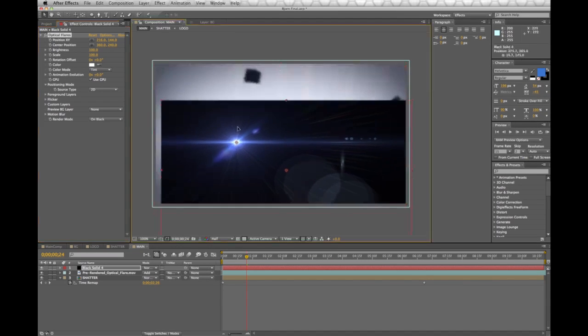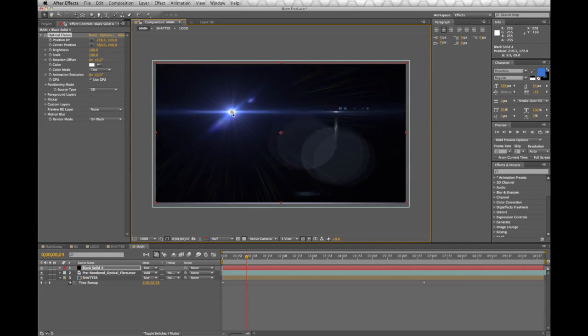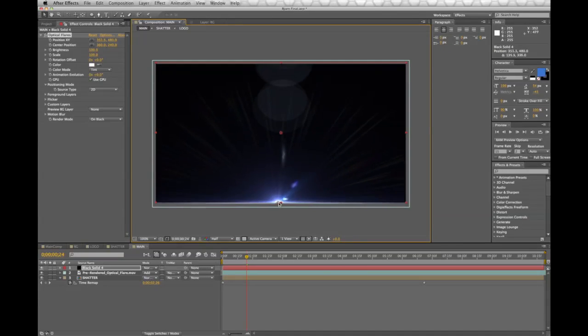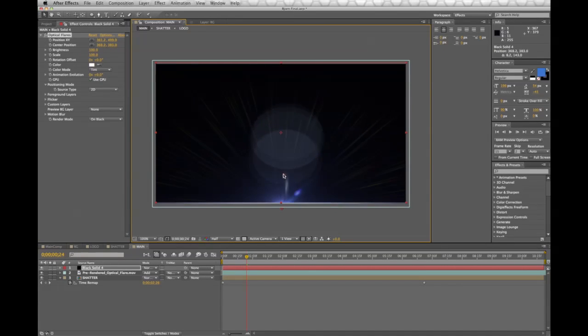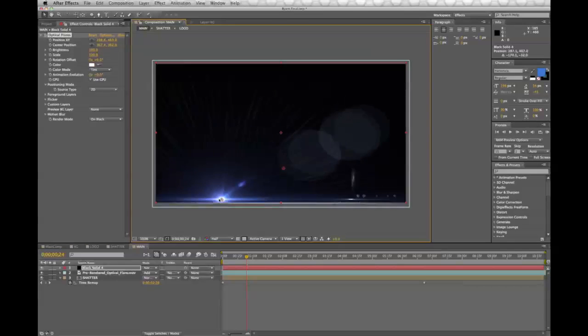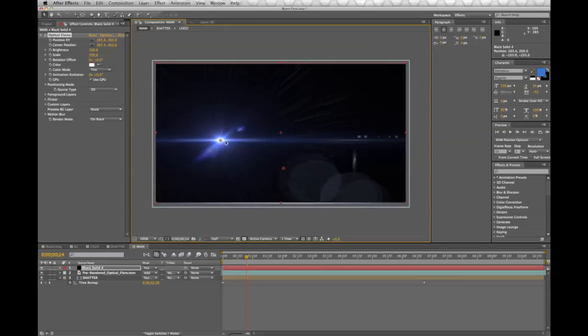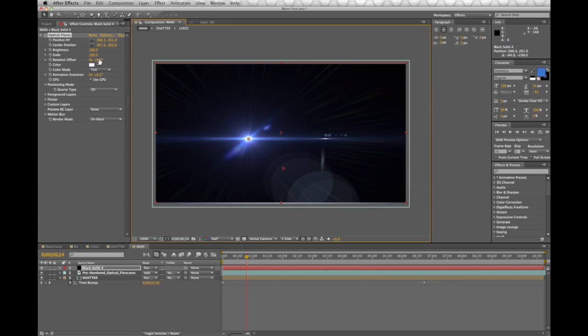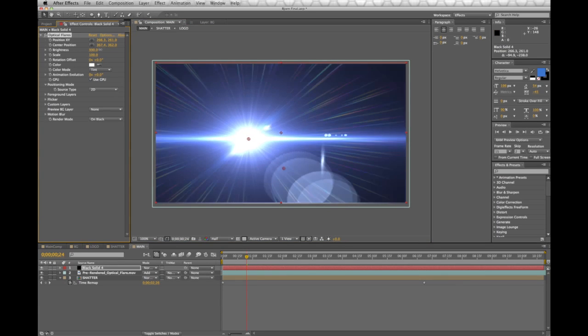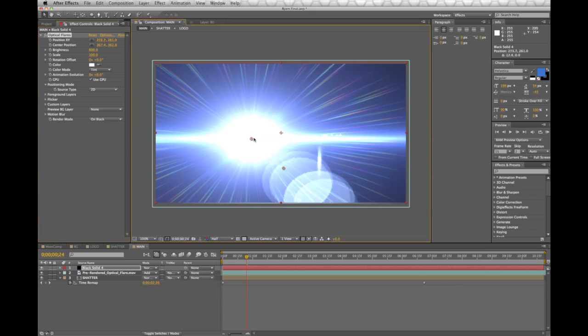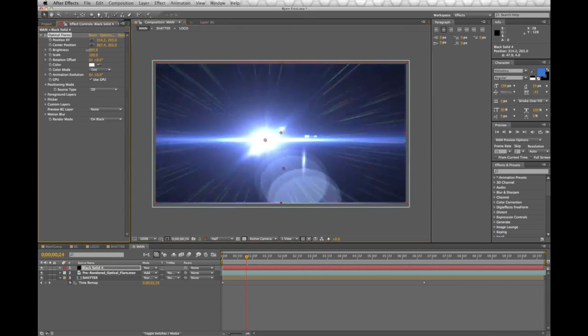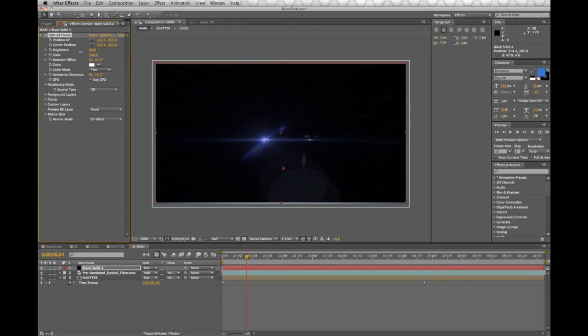Then all I did was take it and animate it, so it started out like this here and came up and came across the screen here, and then I'll just turn up the brightness whenever I wanted the flash to happen, and then turn it down even lower whenever it was time to just go across.